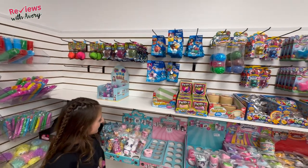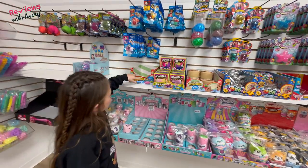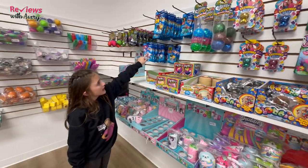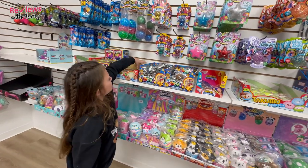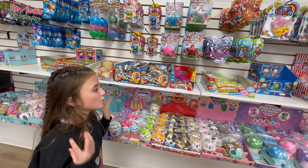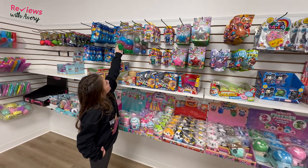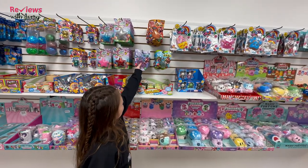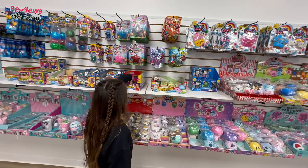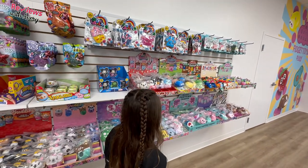Up here they have Orbeez stress balls in a bunch of different colors. There are more flippin' water wigglers. There are kawaii stress balls — no more left but they're really fun. There are mochi Disneys — a bunch of Disney stuff. There are tie-dye stress balls and dumpling stress balls. Then there are OG Orbeez stress balls, Shimmer Bears, Shimmer Stars, squish attack balls, and ones with Dingsu inside. There are globe balls, kawaii kitties, stretchy CZ's caterpillars, other Disney stuff, and magic fortune friends.